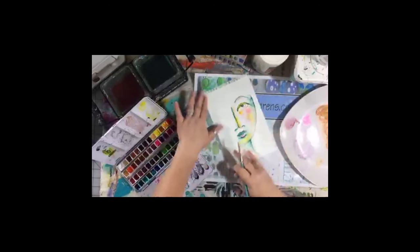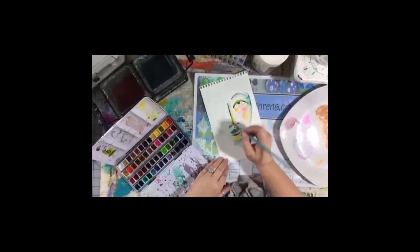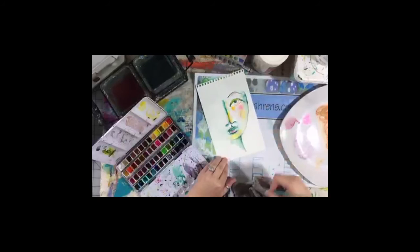If you really want to get detailed, there's that little thing underneath the nose, above your upper lip. I don't know what it's called. Still didn't do anything with her iris, did I?